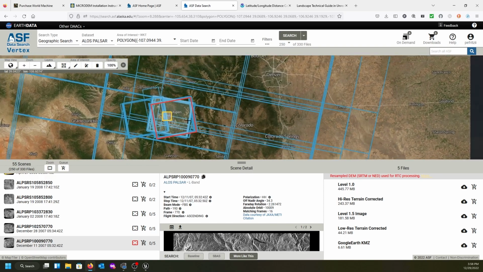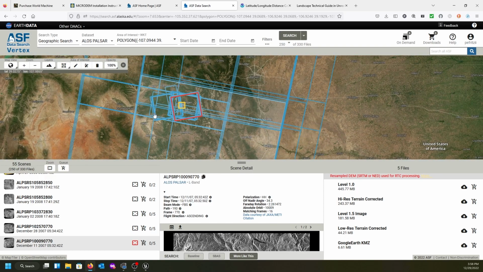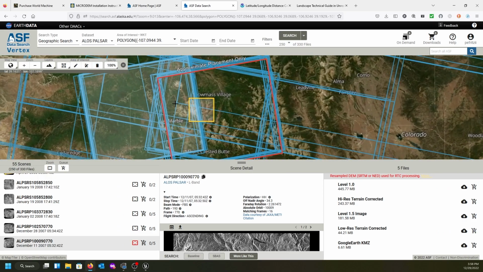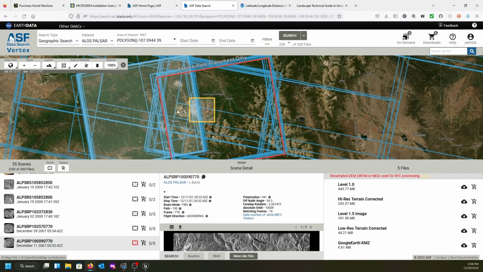And you can zoom out and you can see that there's some very large ones as well, but I'm going to pick this smaller one. It'll be easier to work with, and as it is, this area that we selected is probably quite large, and we'll find out what that is here in a minute. Now I selected that top box there. There's also a couple other ones underneath that are facing the other direction, kind of in another orientation, but I think this one I've got right here is okay.